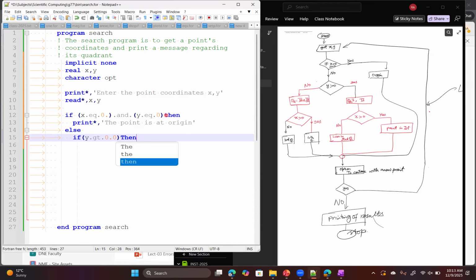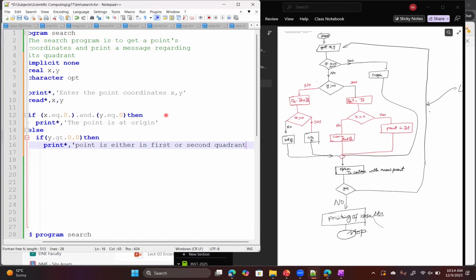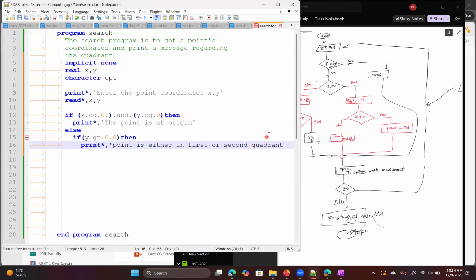Then I print a message: point is either in first or second quadrant. So we are writing in the right.